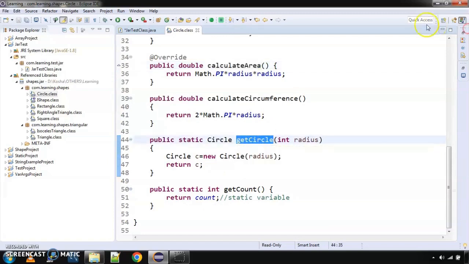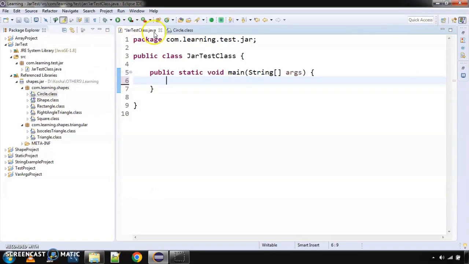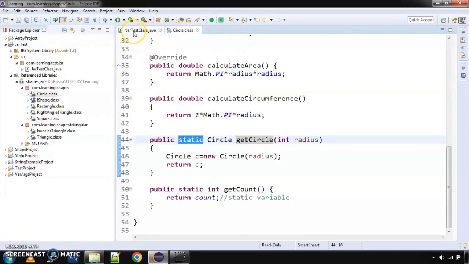If in case you've not seen that video, you can check that out here. I'll share the link here, wherein we had created the static method. We were learning how to use the static keyword in various parts, so you can check that out here. And I also share it in the description box. Anyways, I share all my previous videos in the description box, so you can see that.